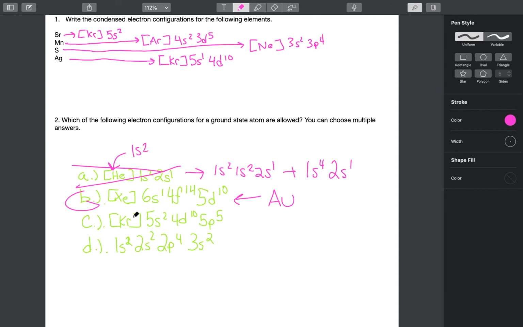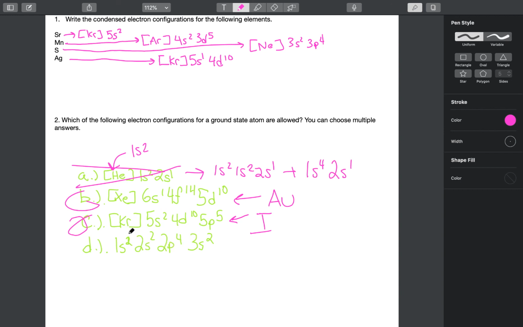The next states that we have a noble gas core associated with krypton, and then outer shell electrons in the 5s, 4d, and 5p subshells. You'll notice here that we're following all the rules. Each orbital is occupied by no more than 2 electrons. And if you look at the periodic table, this particular electron configuration corresponds to the element iodine. So this is actually iodine, and that is a correct answer as well.